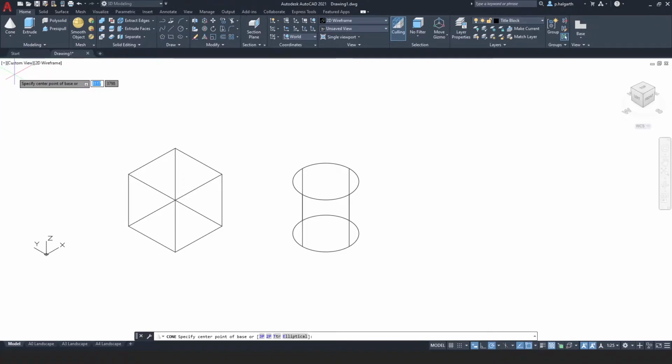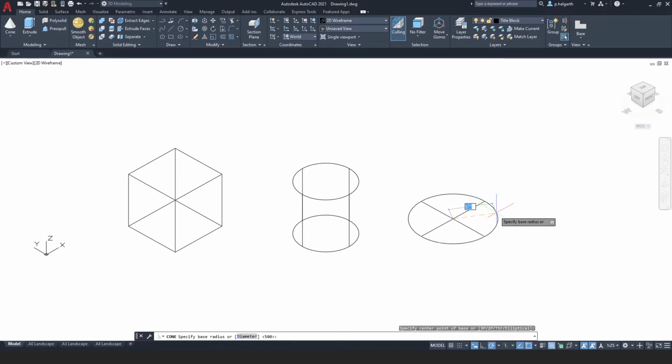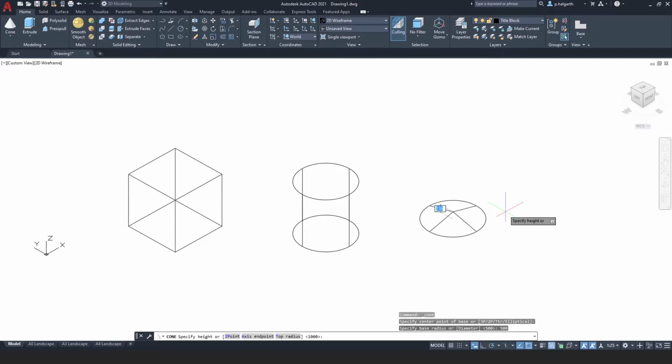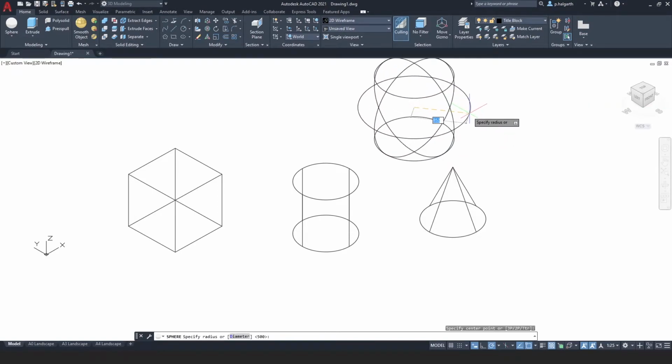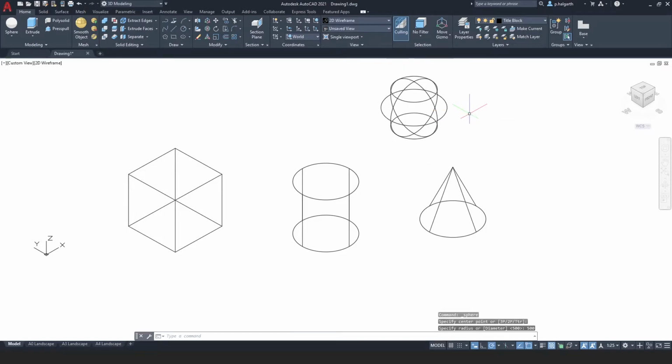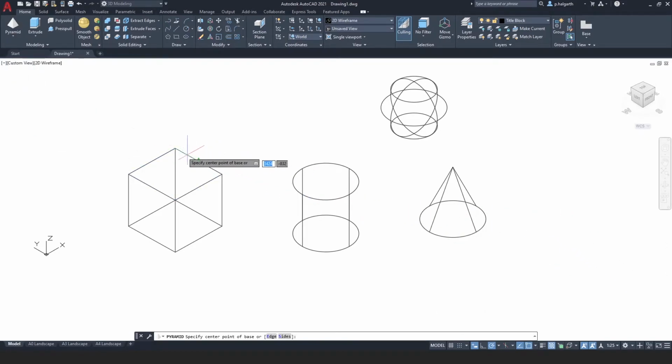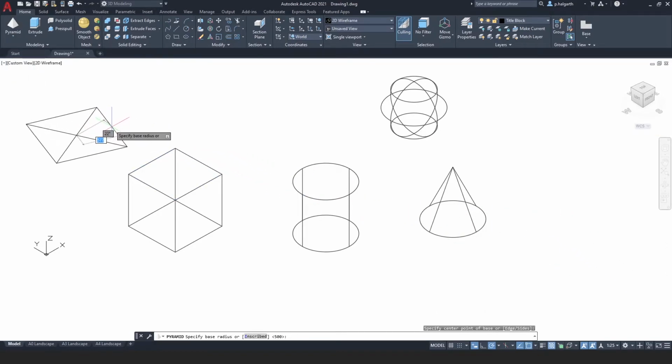Okay, let's put in a cone, just as before. We get the X and Y for the 2D shape, so that's going to sit flat on the floor in line with the X and Y. Let's put in 500, and then I get to draw the cone shape, and let's put that up by 1000. Let's have a go at the next one, which is a sphere. Now the sphere will draw from the center, so I'll put that over here. And just do a click for the center, type in 500, and then let's put in a pyramid. Let's put that over here, and that's going to be 500 by 1000.